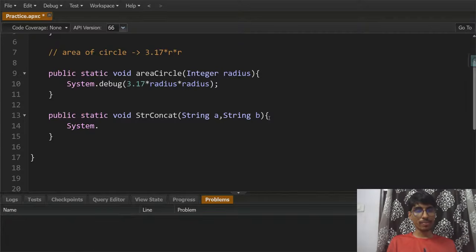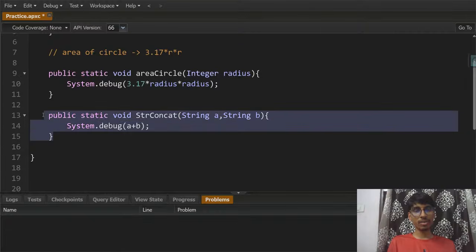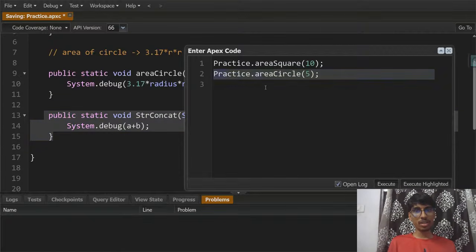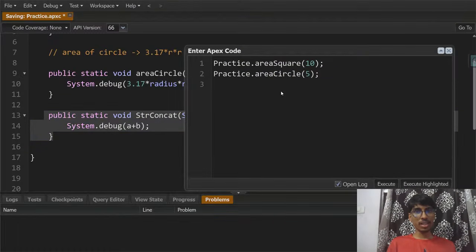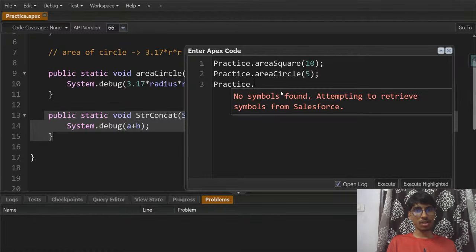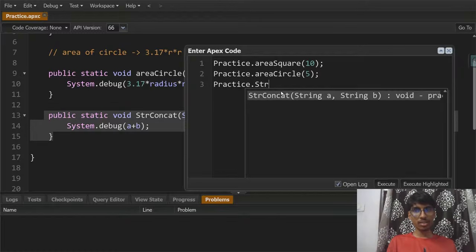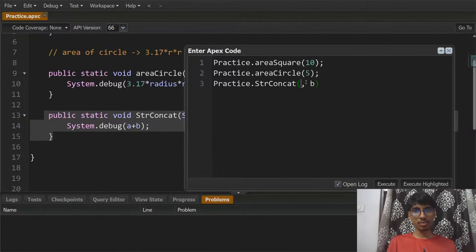So this is the logic of string concatenation. System.debug, and now we are writing a plus b. So simply this is the string concatenation. Whatever we get, we'll have a plus b. Now again writing the class name, practice dot string concat, and now I write Sameer, and in the place of b I'm writing Srinath.